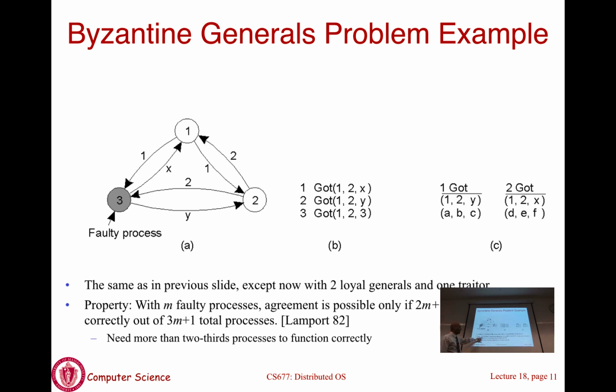Now the property we have is, if you have m Byzantine faulty processes, then agreement is possible only if you have 3m plus 1 total processes, of which 2m plus 1 function correctly and m are faulty. So if you want to have an m fault tolerant scheme, you need 3m plus 1 replicas. Which is why if m is 1, you needed 4, as we showed in the previous example. If you have 3, then you cannot do this. If you want to handle 2 concurrent faults, this is going to become 7. So to handle 2 concurrent failures, you will have to replicate 7 times. You have to have 7 servers to do 1 computation.